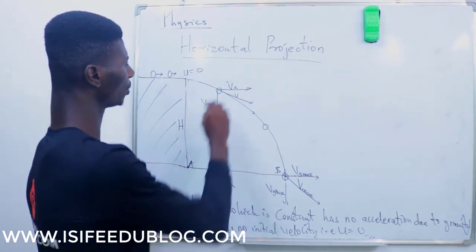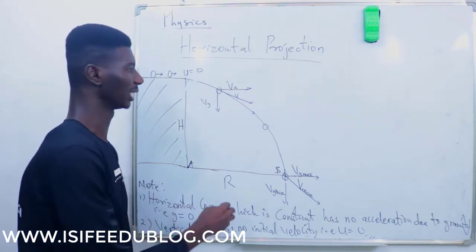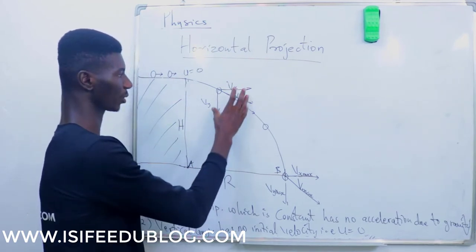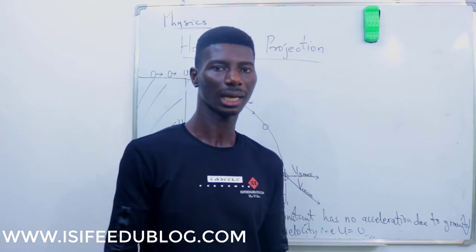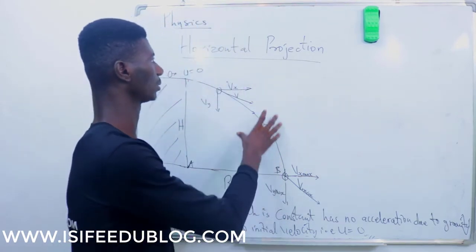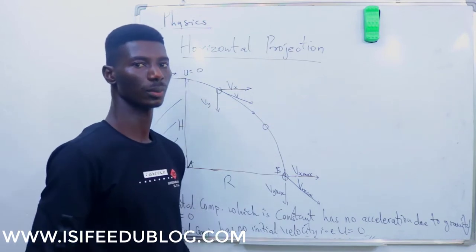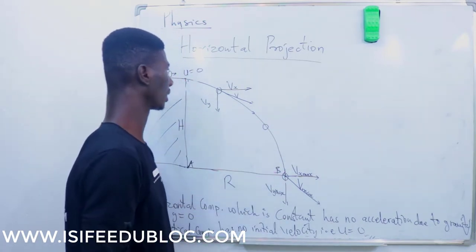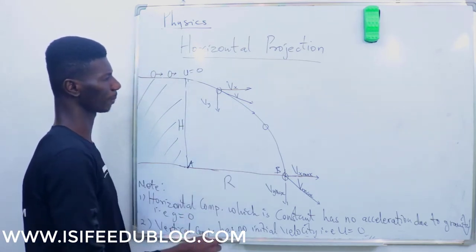Now, what do you do here? You have to consider these components. We don't just solve straight. You have to consider these components. Although most times, not many questions come out on horizontal projection, for knowledge's sake, please pay very much attention to this. Now, let's see how this works.